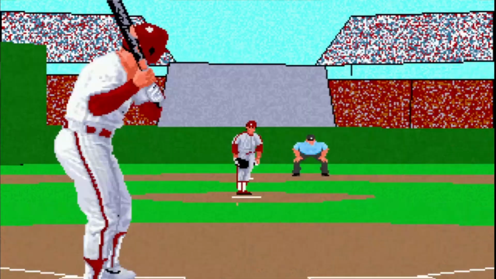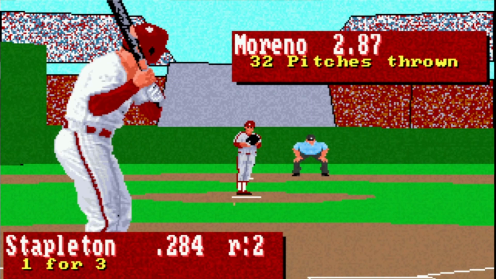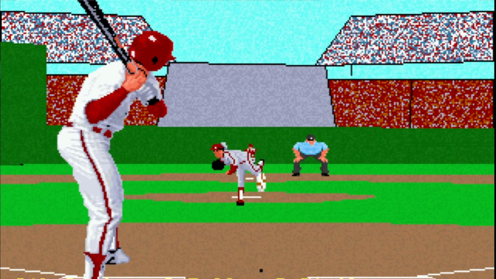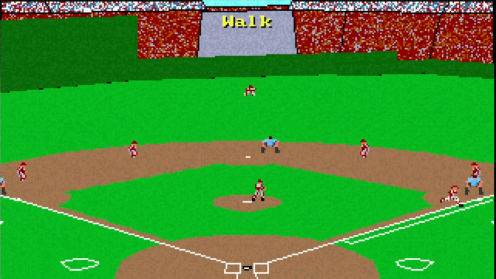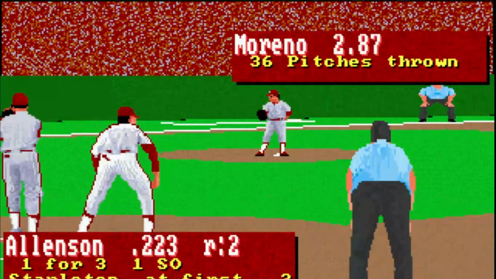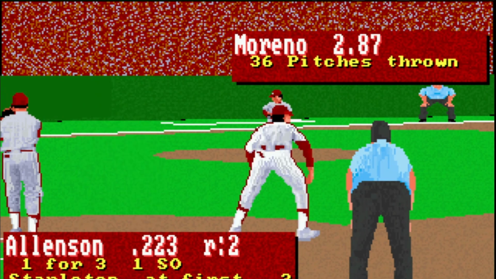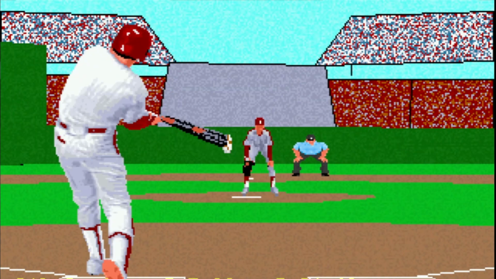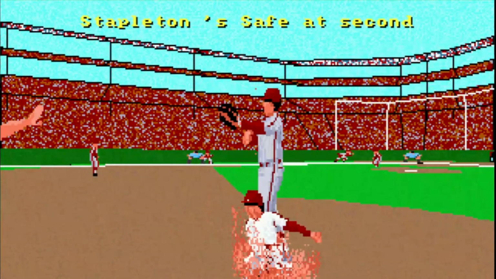Stapleton, Allenson, and Hoffman due up. There's a walk. I should probably get somebody up in the bullpen here. Grounded to second.